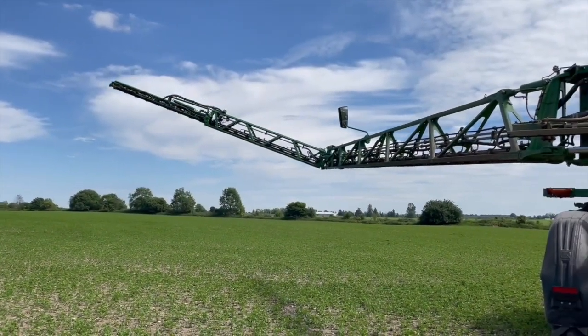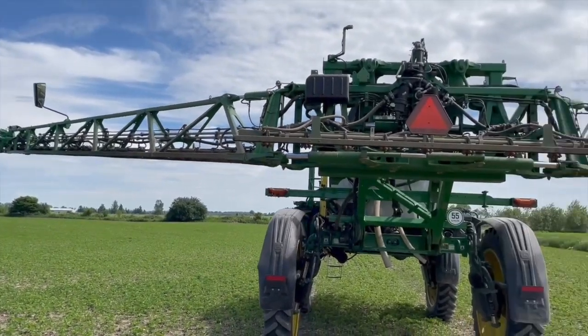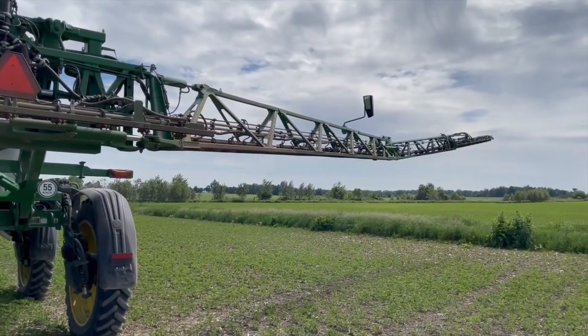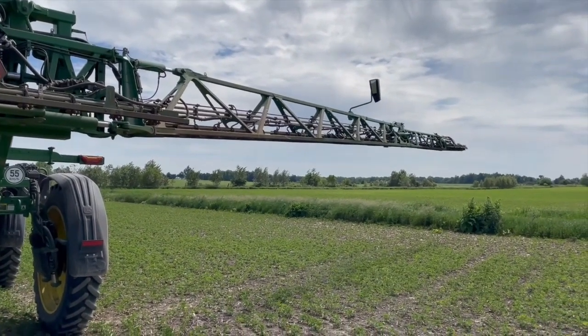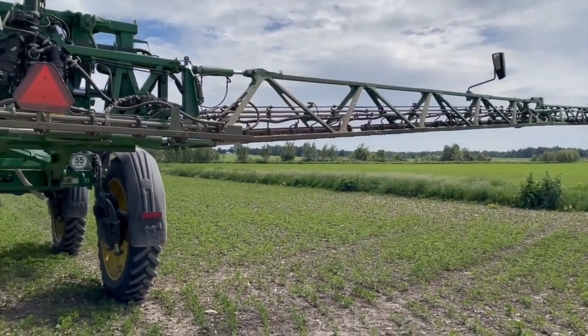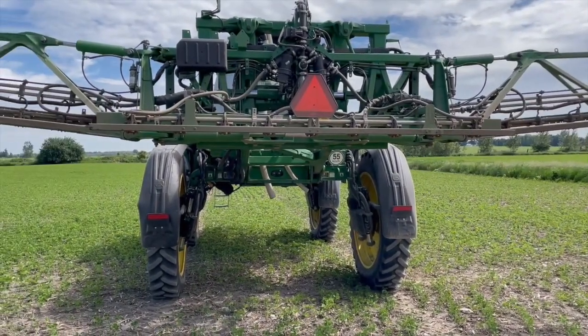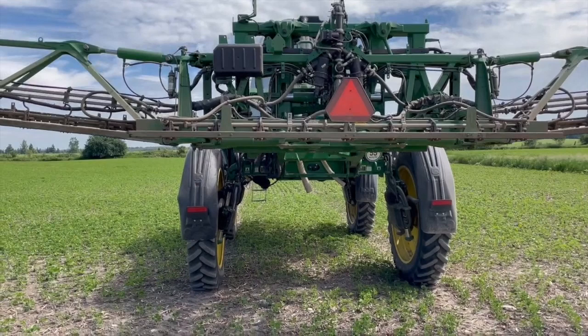We're seeing more and more better application technology. We're going to take a look at the John Deere ExactiPly program — lots of nozzles, 3D spring. I've been testing different options with customers, some with ExactiPly and some with a standard nozzle without pulsating. ExactiPly brings a lot of benefits, and the ability to use two nozzles per nozzle body really gets me excited to cover both the stem and the leaf of all these pigweeds and ragweeds.